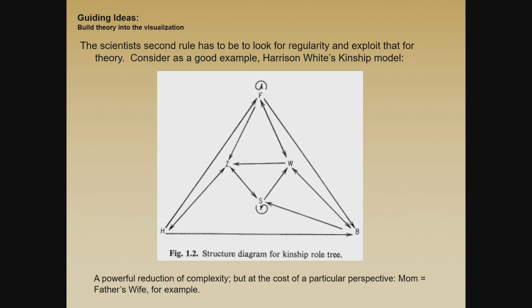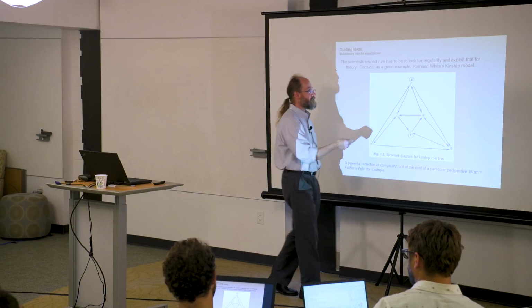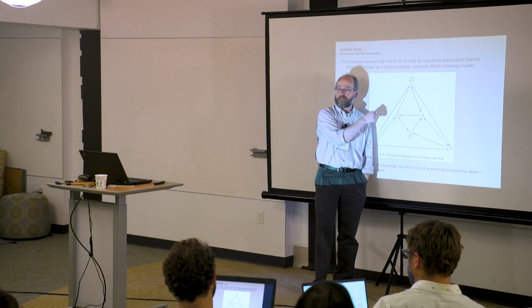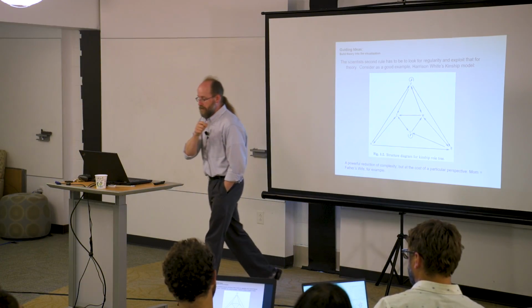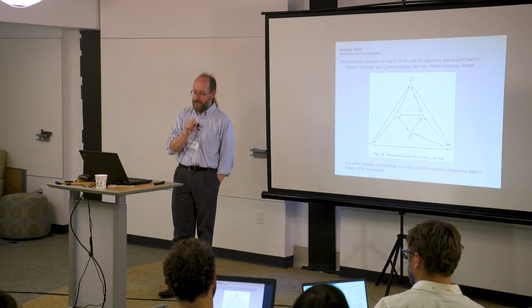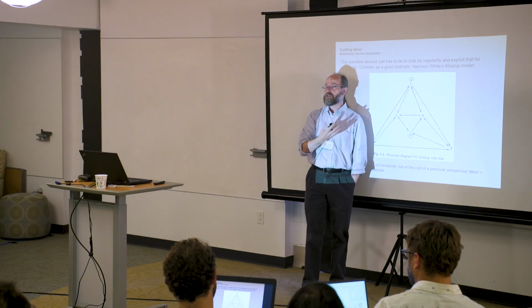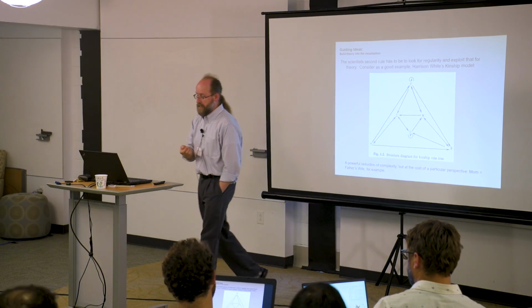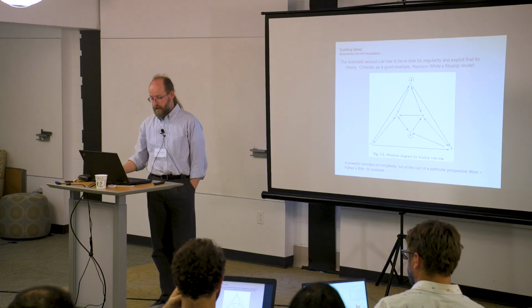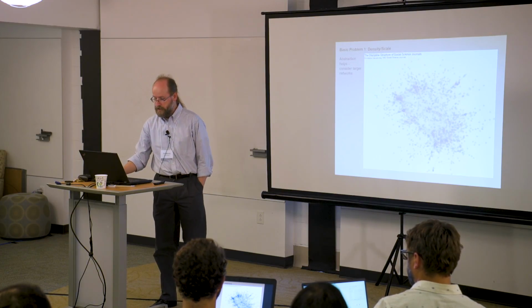My father's wife's sister would be my maternal aunt. And so you can imagine thinking about your entire kinship structure as a sequence of walks through this space. And this is not accidental. White was a physicist, and he took notions of semigroups and walks on role graphs in order to come up with kinship structures. This is how he came up with the notion of role relations coming out of the anatomy of kinship.